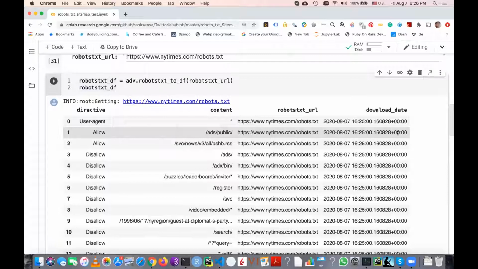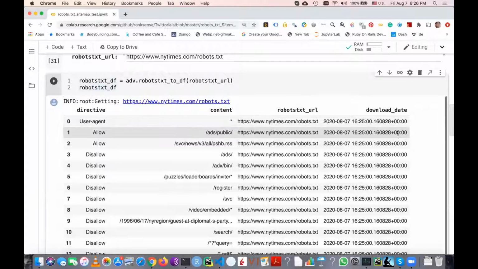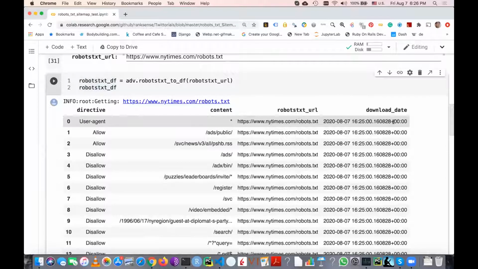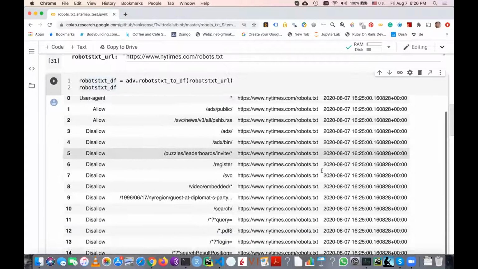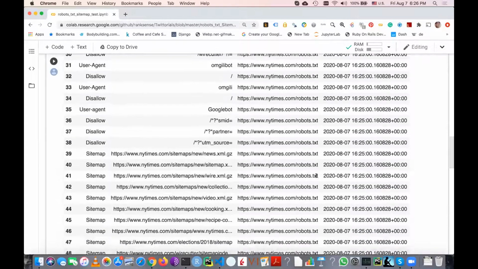A good idea might be to download these robots files once every month or once every quarter, just to keep track of the progress of your competition, or if they're doing anything. So this gives it context for later use. Clear? Yeah, that's good. Okay, great.